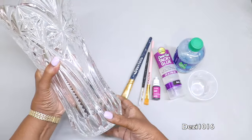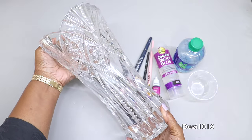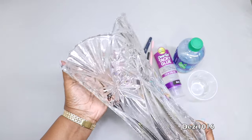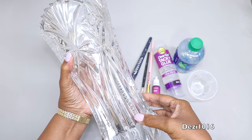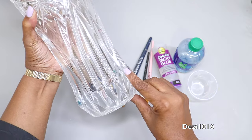Now this vase, I've had this for years and really I haven't been using it like I should have because it was a gift. But today I'm going to use it in a project and after, I'm going to set it out and just have it displayed. So the vase is very beautiful, as you can see. It has a star pattern around it and a star pattern, I believe, at the bottom.